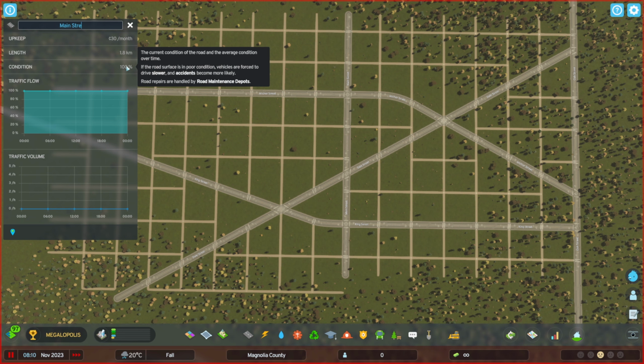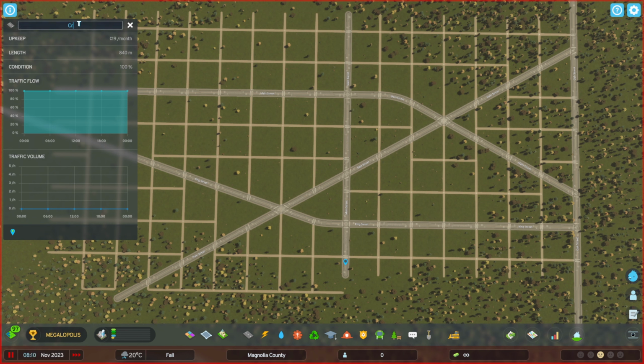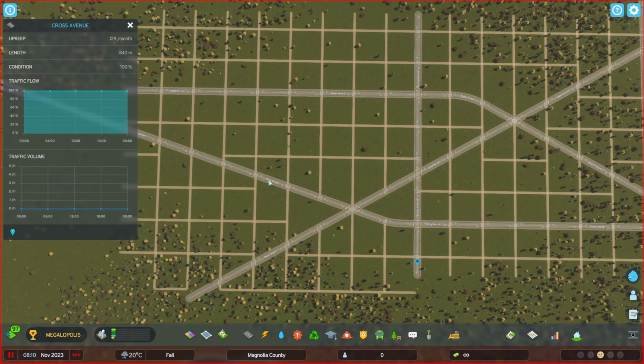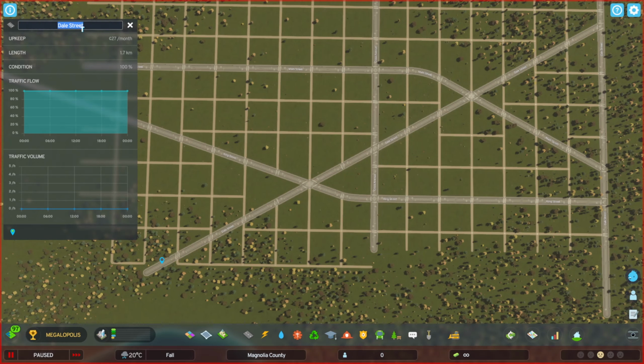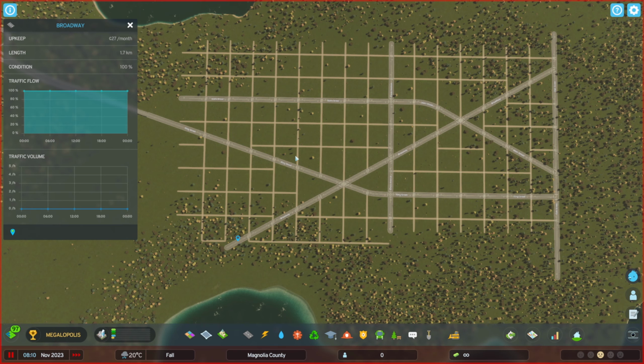No, this is Main Street. This one will be Cross Avenue. I'm happy with this being King Street. And this one shall be Broadway. Broadway? Or should I make it Park Avenue?